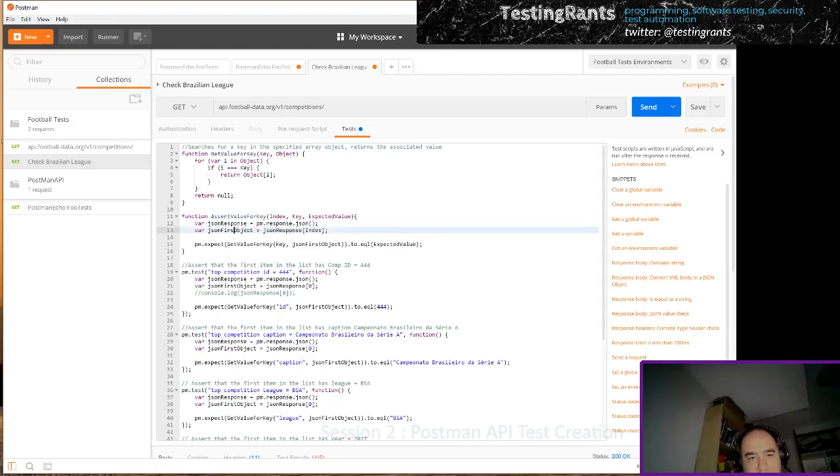Now I'll change this to JSON selected object. Do I need to call it that? I'll just leave it as JSON object. JSON subindex. I'll just say JSON selected object.